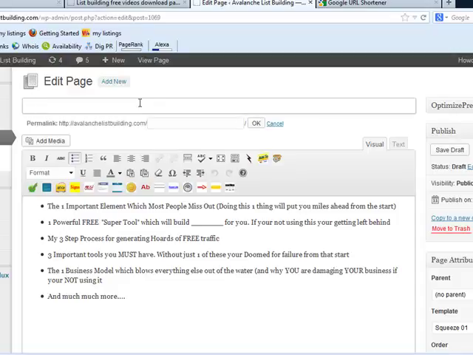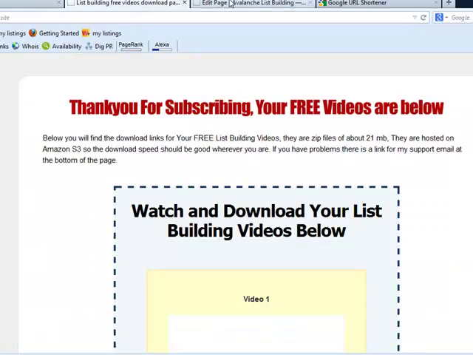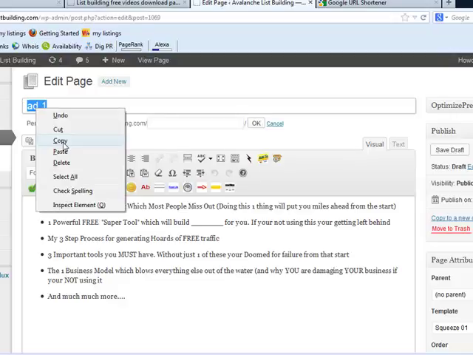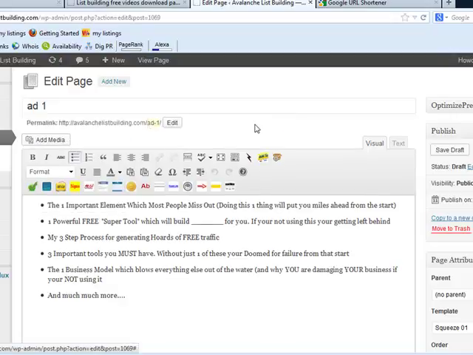Now you can name your squeeze page the same as your web form. You can name it Dave's Solo Ad Service. But something that I do just to keep things nice and easy is I just put add 1. Put that in there and then just press OK.